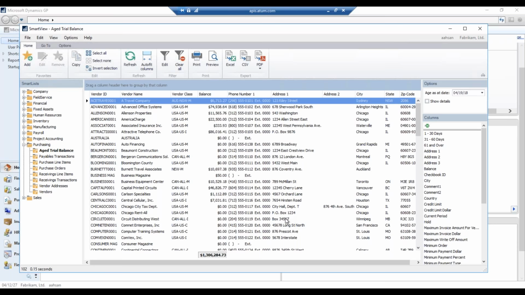Okay, so next question is from Doug, and his question is, which version of GP is SmartView compatible with? So you can go as far back as 2010, so it's compatible with GP 2010, and then going forward, all of those are compatible with SmartView. Cool. Oh, you kind of answered that question, which was from Xana: is SmartView compatible with GP 2013? So the answer there would be yes. Yes, correct.